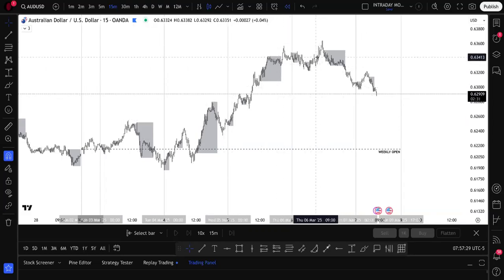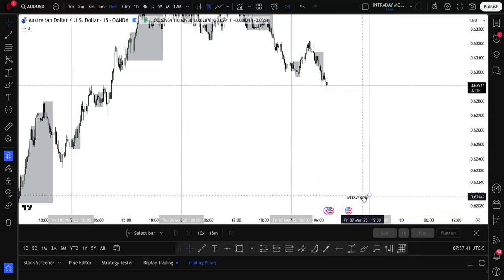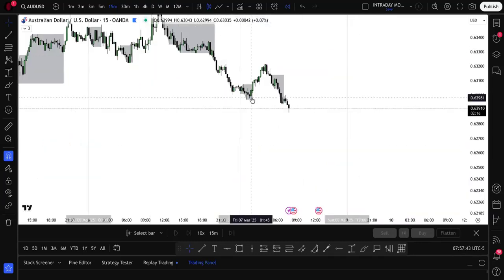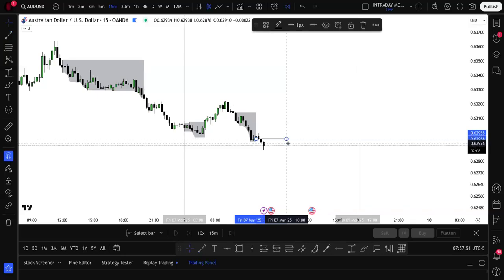What is this? This is New York. No, this is London close. There's a London close reversal around 10 a.m. to 12 p.m. Reversal was happening here. So already we're in a premium for the week. Let's keep that in mind. We got the New York session starting off here. We got the open. And we'll do this for all the pairs that we just mentioned.